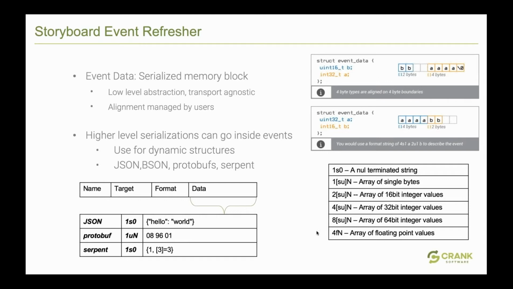But just to provide a little bit of a refresher on what a Storyboard event is all about, if we're talking about using events as API and events as data payloads, or as a mechanism for us to carry data around, we have to understand what our possibilities are with the technology that we have today. So Storyboard deals, everything is triggered in terms of events. And for us, event data is really a serialized memory block. It's a pretty low level of abstraction.